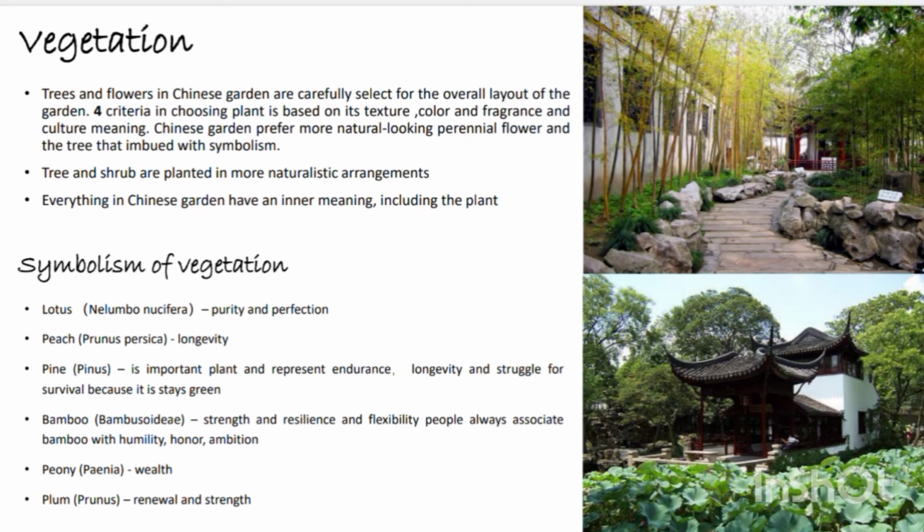For example, the lotus in the Chinese garden represents purity, the bamboo represents flexibility, and the pine represents longevity. Then trees and shrubs are planted in a more naturalistic arrangement, and regular geometric shapes are avoided in the traditional Chinese garden.